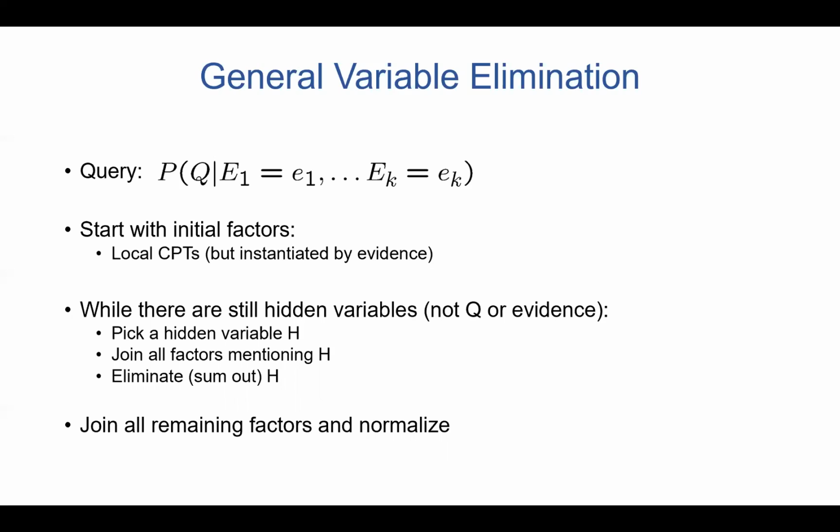Do you know the reason why you cannot eliminate before you do the join? You first have to look for a specific variable in all factors, in all the conditional probability tables, join them together, and then eliminate. If you don't do the join first, you're not going to have consistent evidence, because some instantiations of that hidden variable will be left within some of the other conditional probability tables, and your entire inference is going to be wrong. So you have to join first. But the actual question is, how do we pick that hidden variable? Based on what criteria do you pick it?